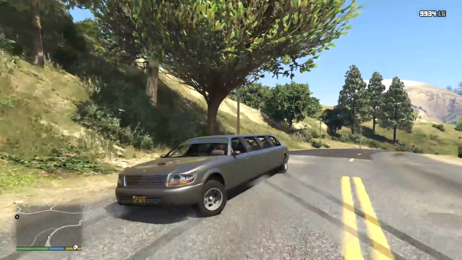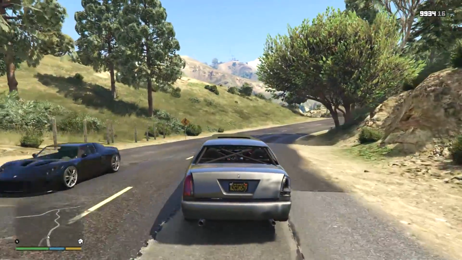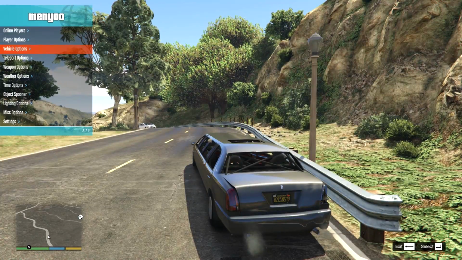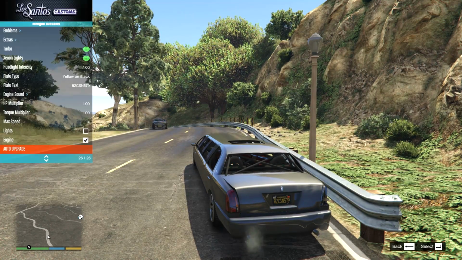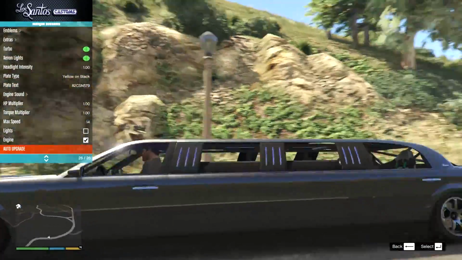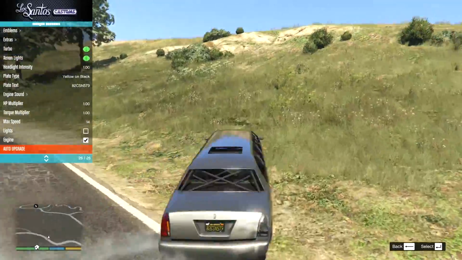Because this one's actually not as fun to drive as the Emperor. The Emperor is the number one fun for driving. Right, so let's modify this thing and see if we can't just make it more slidey. I'm just going to go to the vehicle options, menus, customs. I'm just going to go to auto upgrade, and that's just going to give us these swanky wheels, a bit of lowering, and more power, and also some turbo and everything else.